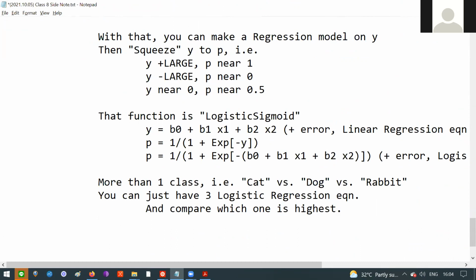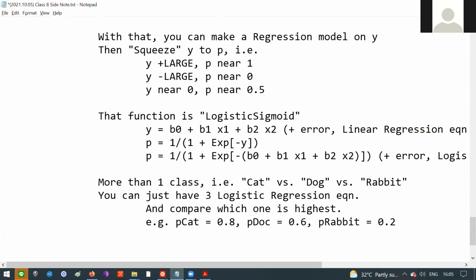So for example, let's say P cat is equal to 0.98, P dog is equal to 0.6, and P rabbit is equal to 0.2.